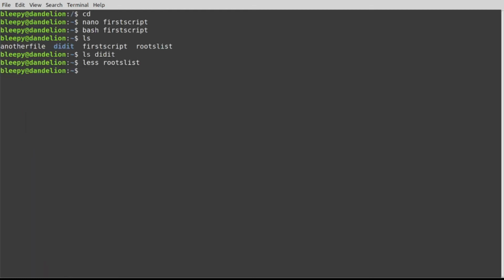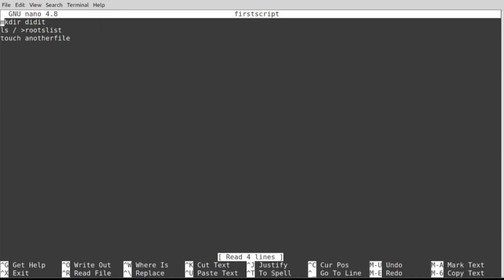Alright, so let's go in and debug first script. Actually, first let's rm another file and roots list, and let's rmdir did it. Alright, so now we should just have first script in there, and we'll go back in nano first script.